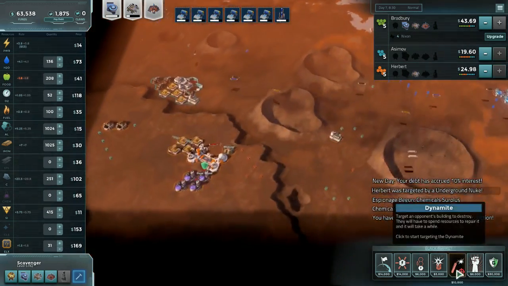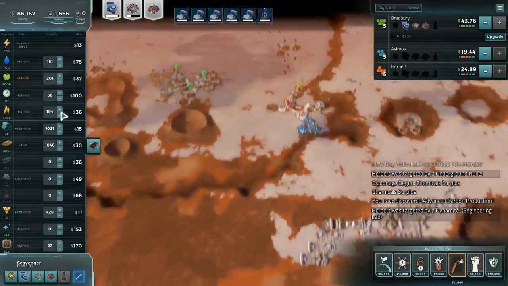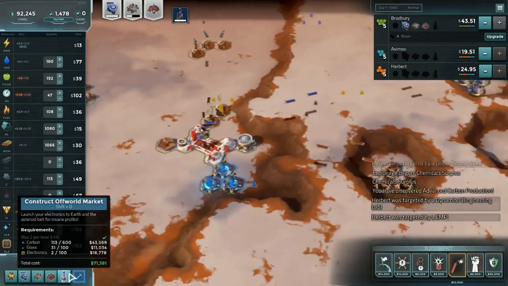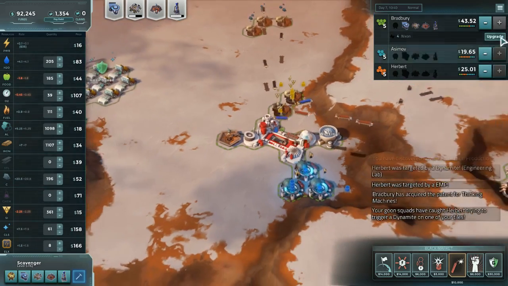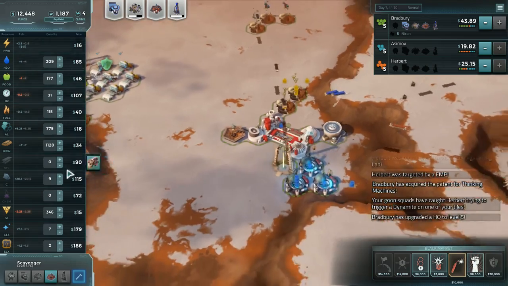Let's see, what can we blow up? We can try blowing that up. Yep, that should help. That'll slow them down a bit. See, look at this carbon price. It's nothing now. We can go ahead and move into an off-world at this point, I think, because we're nowhere close to getting bought out or buying anyone out. So let's go ahead, upgrade, off-world.